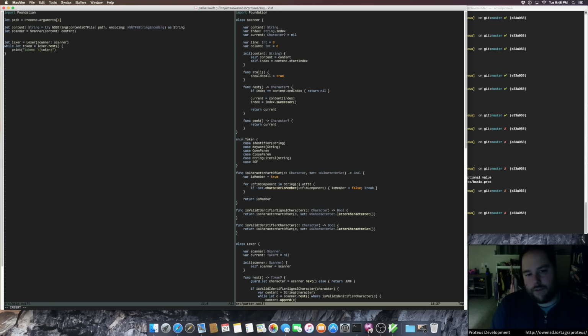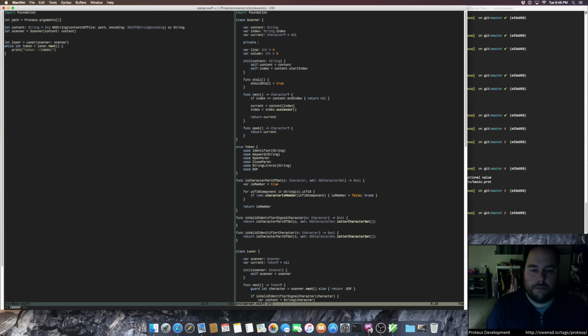I'm doing this inside of a method because I don't want the API callers to be able to unstall. I don't want them to be able to set this to false. This is actually going to be private, but it's private to the file, so anybody in here can use it, so I guess there's not really a point. But that's okay. Var should stall is a boolean, and I'm just going to go ahead and default the value up here.